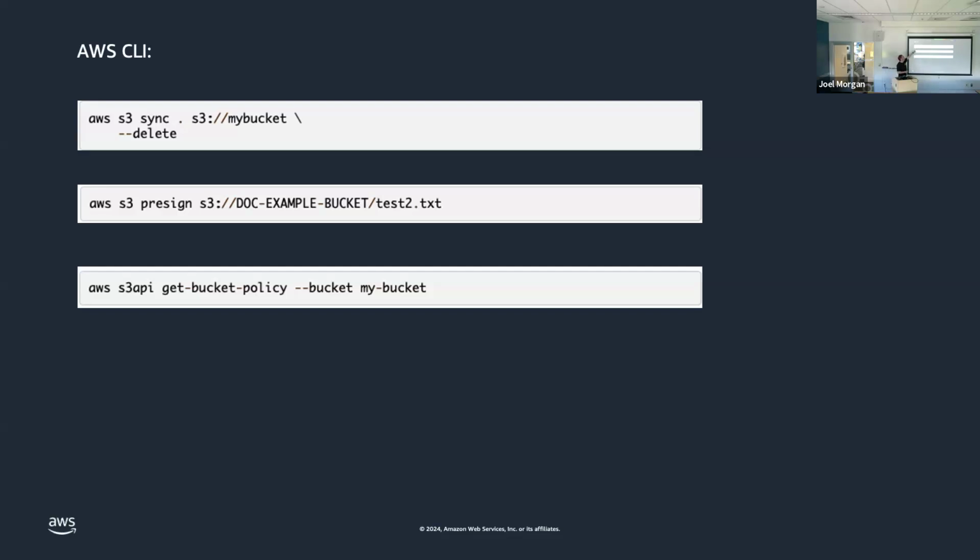But I purposely put this here because it's not the default. So if you're using the AWS CLI and you do an S3 sync, it will not by default delete anything on the destination in S3, right? So if you worry that something is there that shouldn't be, don't worry about it. It will only delete if you put that flag on it. And you can do it the other way around too.